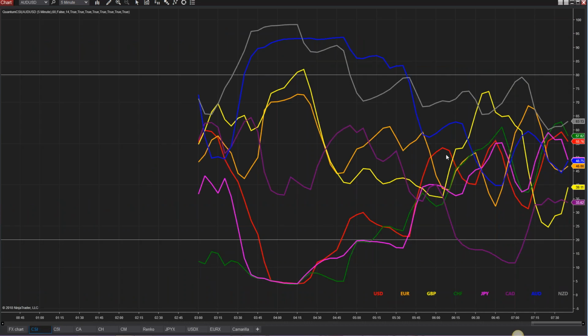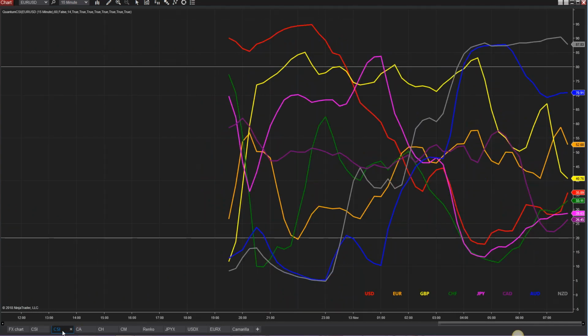Okay, what's happening on the CSI? The New Zealand very strongly overbought, same as the Aussie dollar overnight, pretty strong moves. And equally to the downside, you've got pretty strong moves in the yen, you've got Swiss franc down here as well. You then step up to a different time frame, so you're up to the 15. What's happening on 15? New Zealand dollar up here, the grey line, very strongly overbought. Down at the bottom here, what will we be looking at? We could look at the Swiss franc, which was equally oversold down here, and also the yen, which is now starting to tick up. Again, very heavily oversold on the 15-minute time horizon.